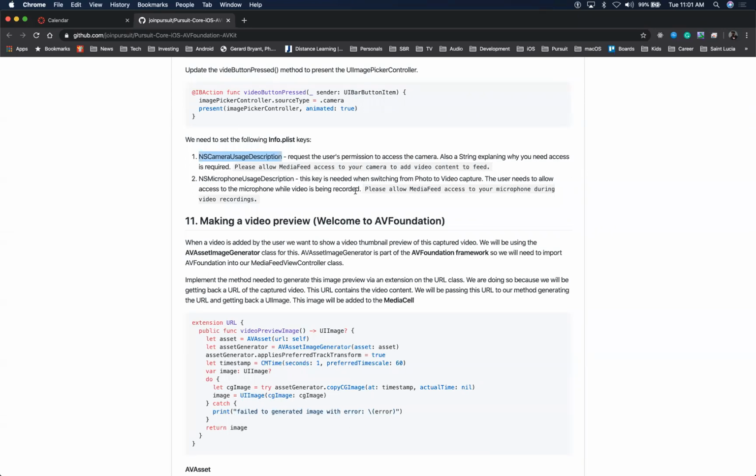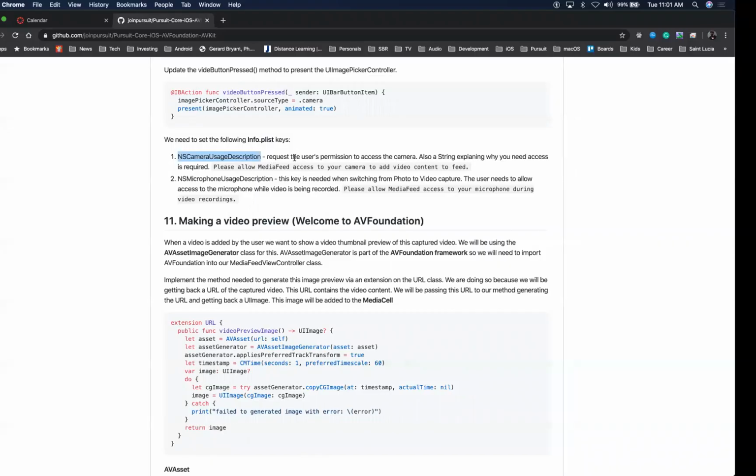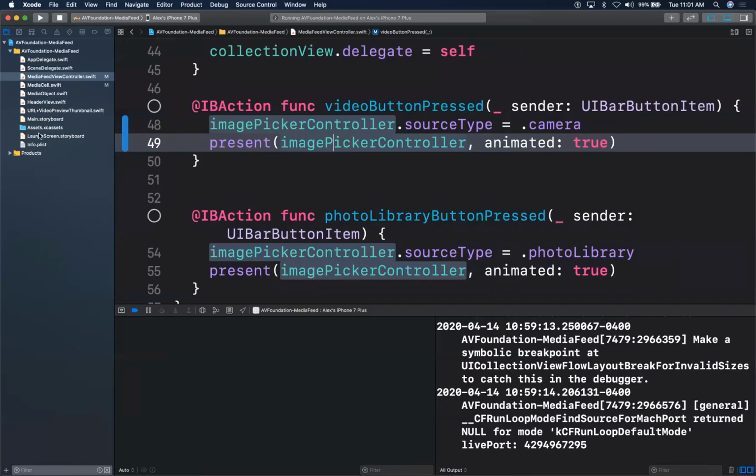When you click on record or when you move to video, you also need to add the NS microphone usage description. Because if I want to do a video, I'm also listening to audio. So the user needs to know that the app is requesting audio access as well. So two things we need to add if you're doing any sort of video capture. One, the camera, and two, the microphone usage. Everybody with me? Yes. All right, cool. Let's do the first one first. Copy the first string, NS camera, and let's go to our info list.